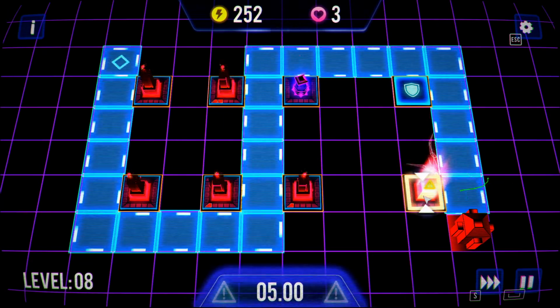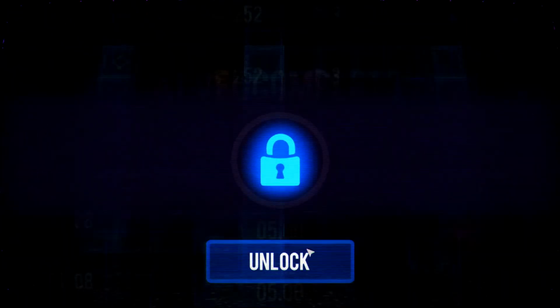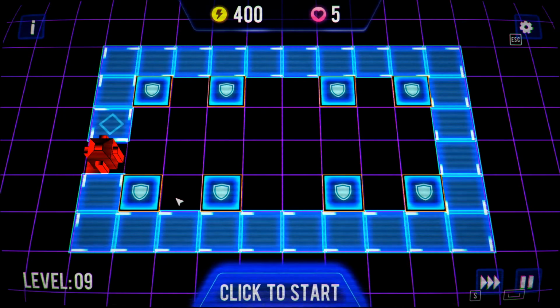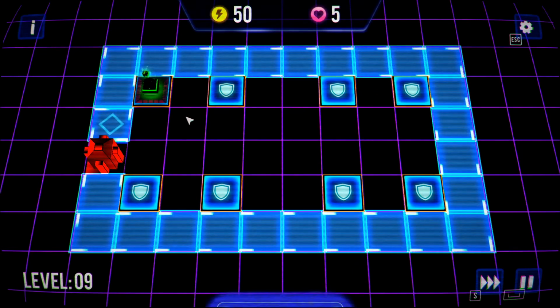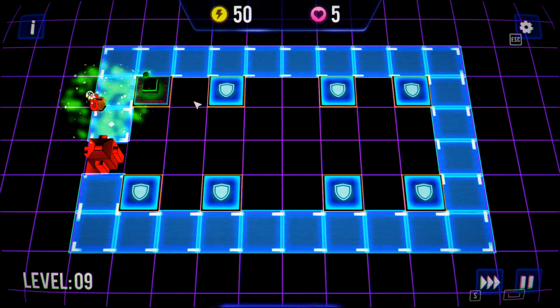We didn't make it in time. Okay, we lost it. Yeah, that was a mistake. We've been doing pretty well, but I was focused on talking. Ooh, blast. Destroyer is slow to fire, but deals a lot of damage to a single target and also splash damage to other viruses around it. That's interesting. So we'll start with this. Oh, it's 350 though. I guess we'll start with it. Typically when they want you to unlock something, they want you to do it, but it might be a terrible decision, I don't know.